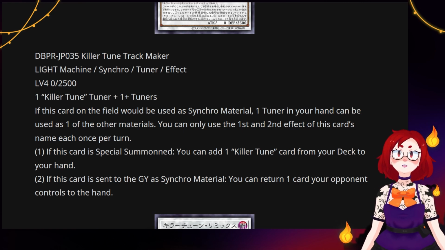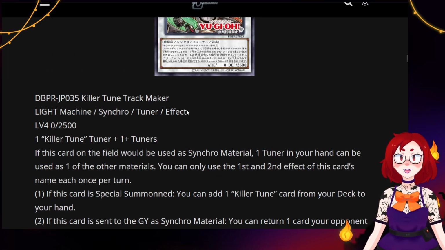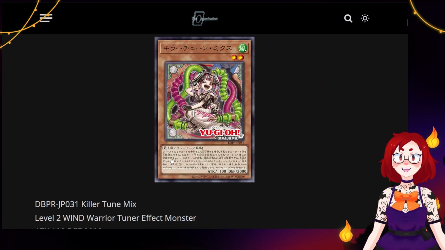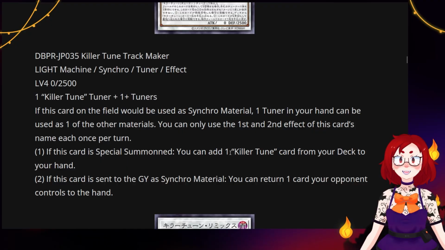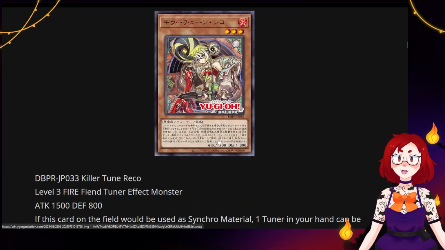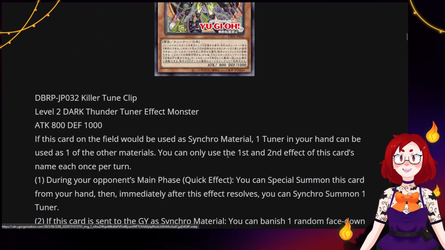So this lets you do like a continuation of plays. This card is sent to the graveyard as synchro material. You can return one card your opponent controls to the hand. So this is, I guess, what you'd be making if you are doing the turn 0 play with Clip and you only have Mix with you. You can make Track Maker. Track Maker adds another one. And then the effects of Clip to banish from the extra deck and the effect to target a monster and destroy it activate.